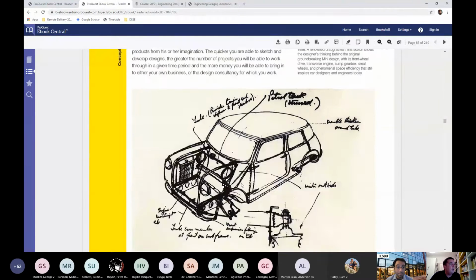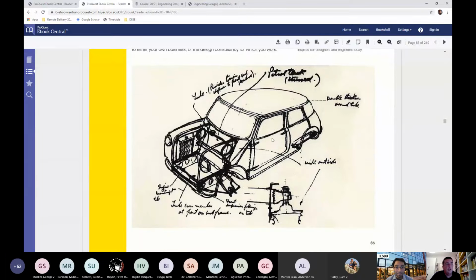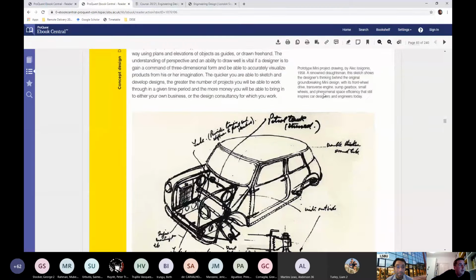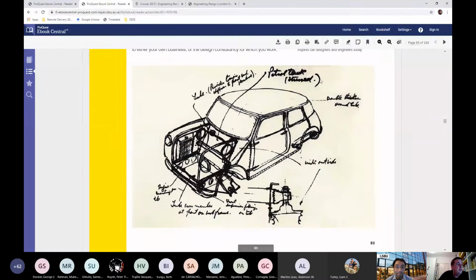I like the sketch that they use to illustrate what sketching should be. You can see this is obviously done by somebody highly competent, probably a professional vehicle designer. In fact, it's done by Alec Issigonis, who designed the original Mini in 1958.